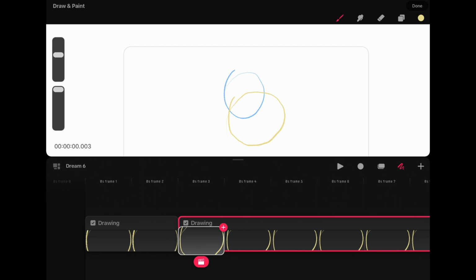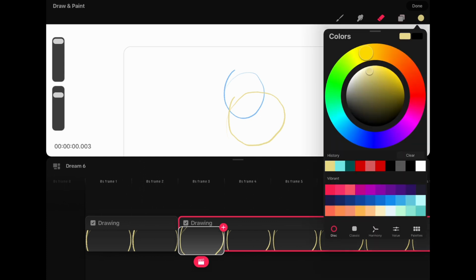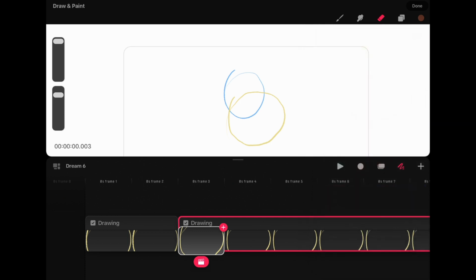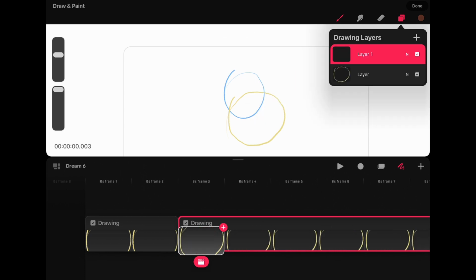We can also use all the tools on the top here, which are the blending tool, which will blend with your drawings. You can erase. And you also have layers where you can draw on top of the layer under. The only issue with this is that it seems you can't drag your layers on top or below each other. They're in whatever order you originally create them in.